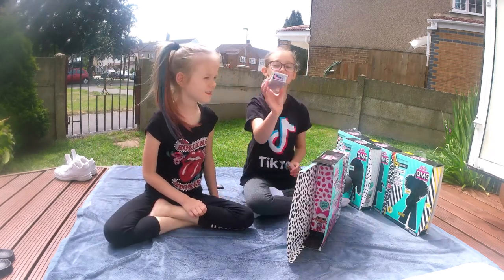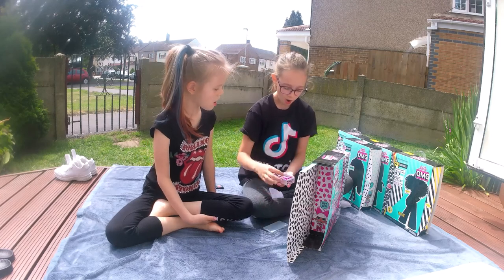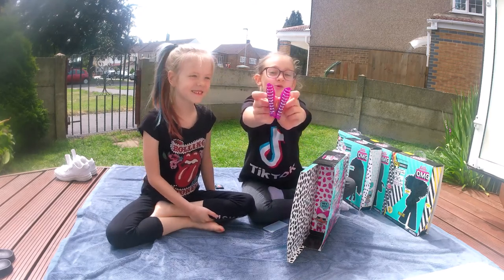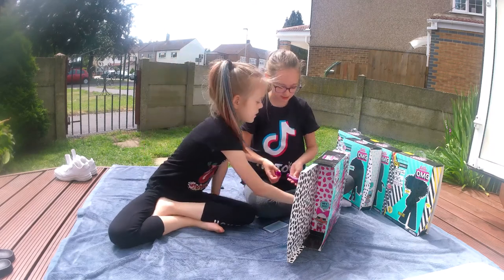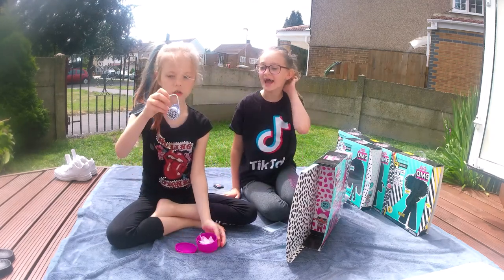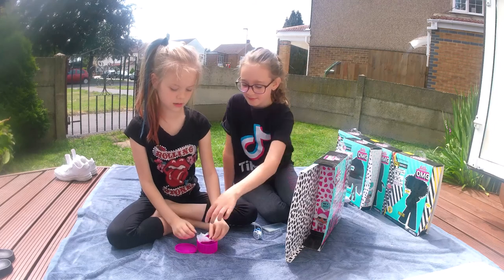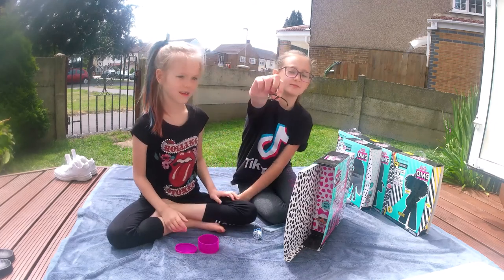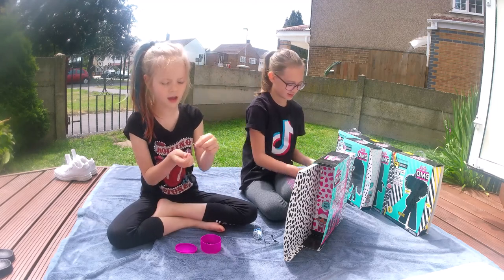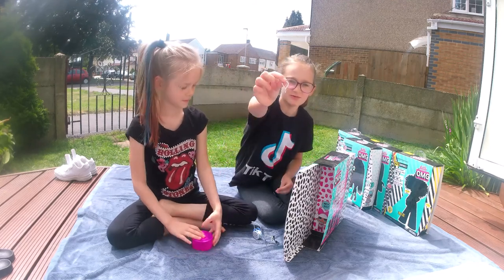First we're gonna do this - these are the shoes. She's size six and a half. Oh my gosh, this is pink snakeskin. Look at that, they're so cool, they're like snakeskin. You can open that one - it's the pink box. Oh my gosh, that's her bag. That is so pretty. Next one - you have a little piece on top to cover it all. You have the headphone set, that's really cool, she's a singer. And two snake earrings. And then we have two necklaces. This one is like a little chain thing, and then she has a choker.